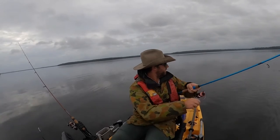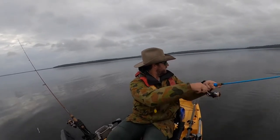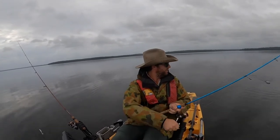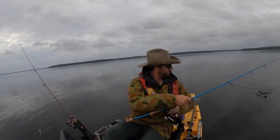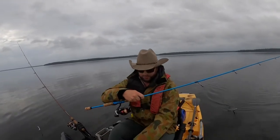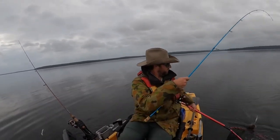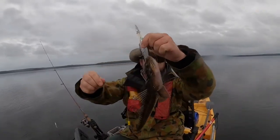Oh, hang on, no. Yep, flathead. See, I hooked that's why it feels bigger than it is. That will make an excellent lunch. There he is, on this big atomic deep diver lure.